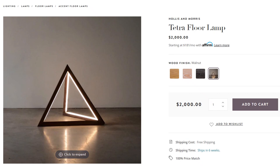Today, I'll be making this $2,000 designer lamp for about 50 bucks. Here's how I made it.